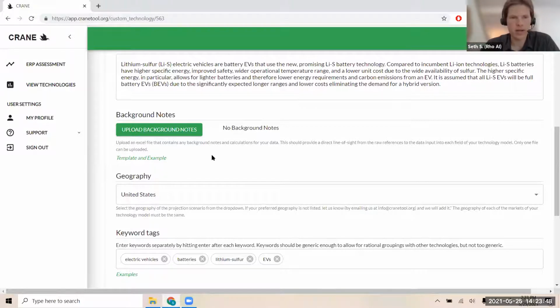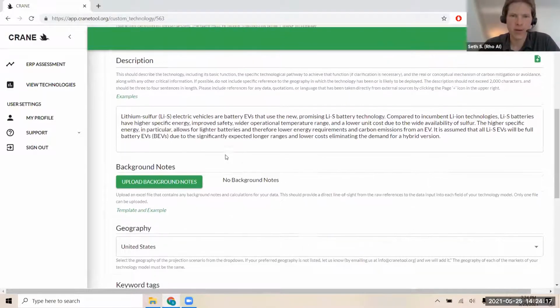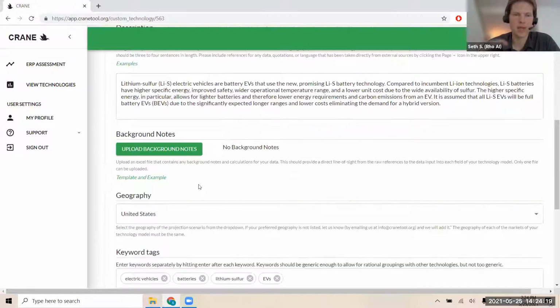Any unit, dimensional translations, any kind of unit conversion, any of that kind of stuff you can do in an Excel file document anywhere where it needs to be more open-ended in order to accommodate the structure and quality and content that you want to bring in terms of the raw data. You can do it in a background notes, and this is an Excel file type. Then you can upload it, save it, and then you'll have those background notes available as you run through.